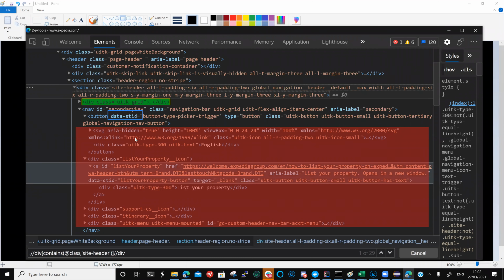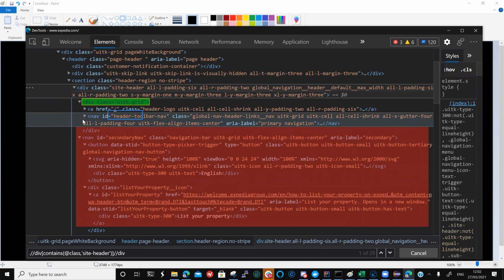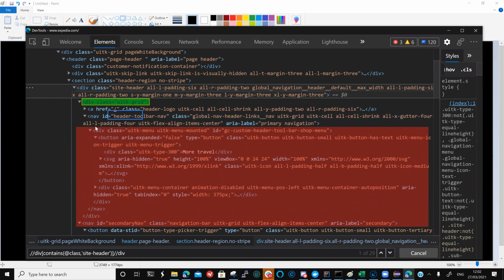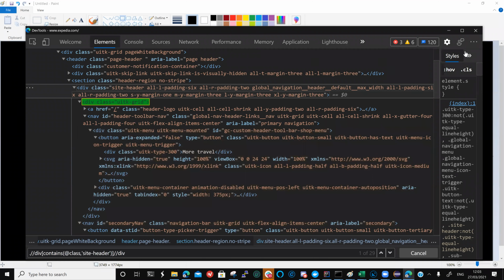Let's look at some common stuff. It's really interesting when you look at it. Look at this now. This div utic grade has a nav ID, and the nav ID has a button, and then this class is called utic type 300. Look at this section very closely. I'll clear my drawing.